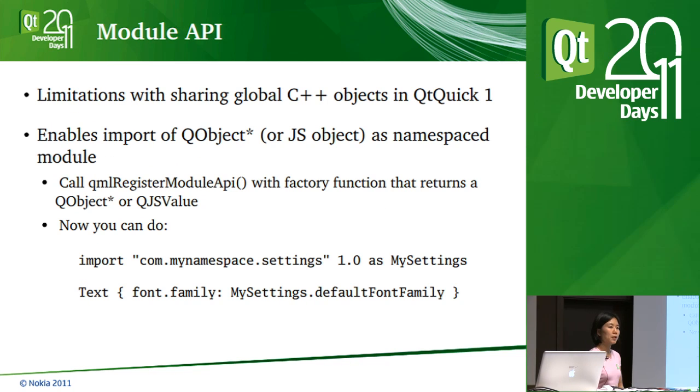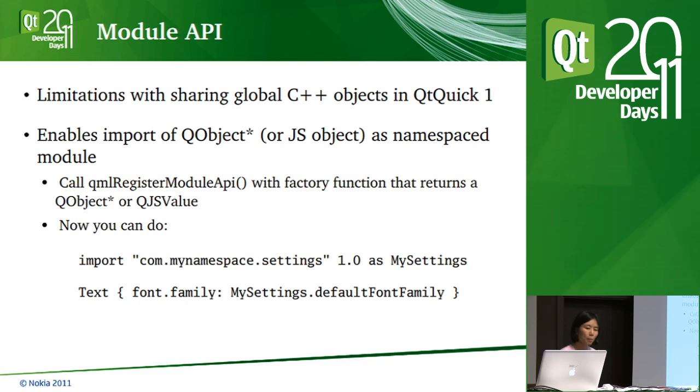We've also added a module API in QtQuick 2. So if you wanted to share some global C++ functionality in QtQuick 1, you had to basically create a context object or context property, or register a custom QML type, and then create a special global object in the root item and access it with a special ID, which works sometimes, but it can be a bit of a pain. And also, of course, for libraries, you don't want to always be exposing context properties in case of namespace clashes.